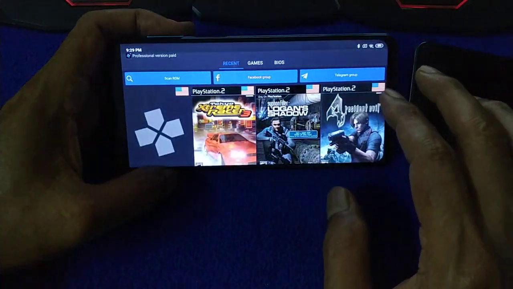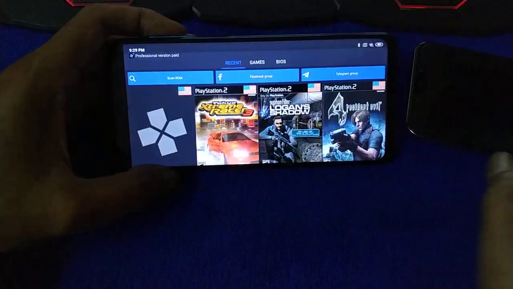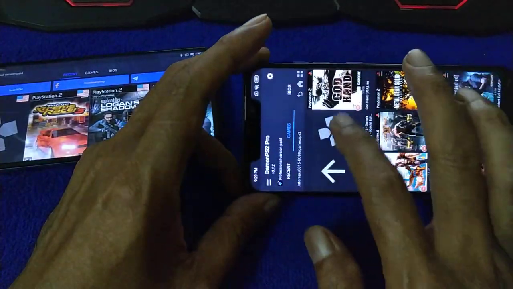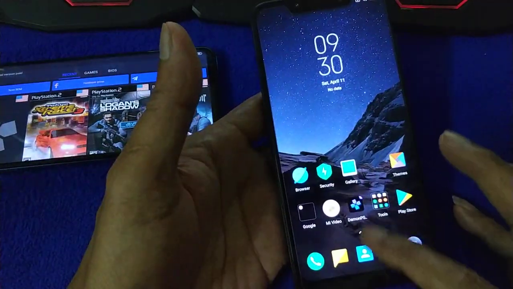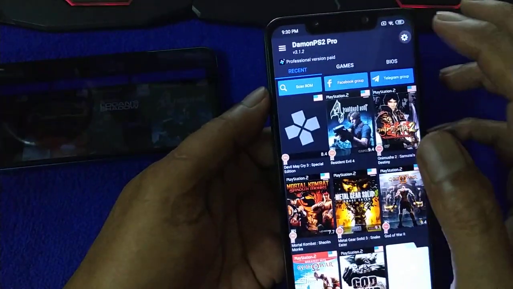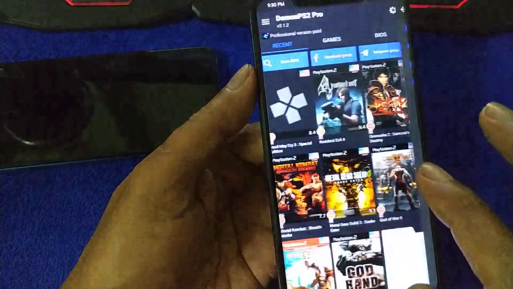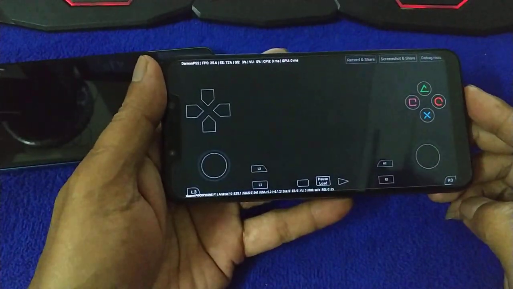Now we increase to 2x. And Poco also. See, set it over here, 2x. Okay, Poco at 2x. On 1x, it was 40 plus to 50 plus FPS only. This is a standard Poco like yours.